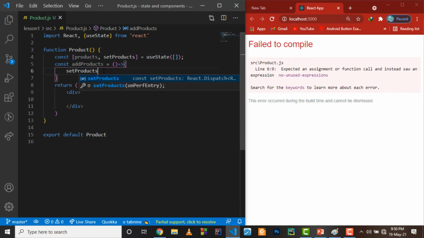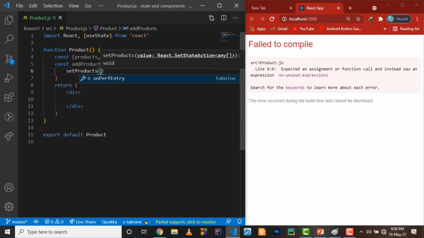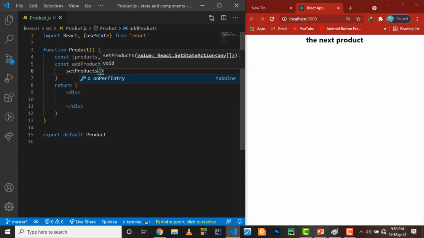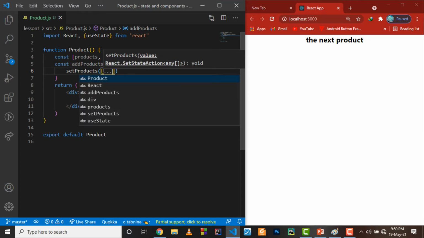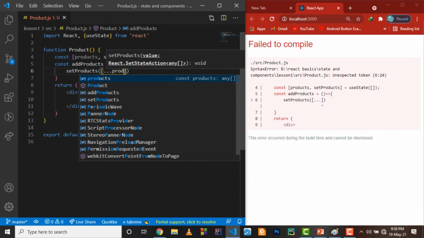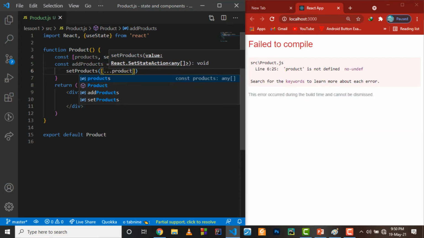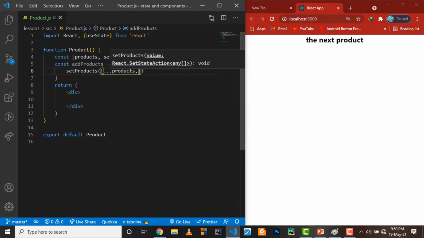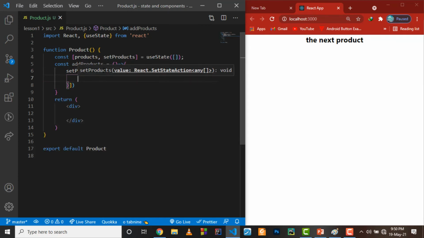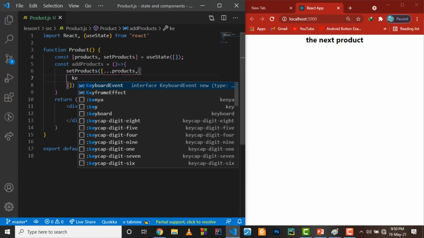So products is, remember, it's a function again. So what we want to do is, so remember this is called spreading. We're spreading whatever will be inside our products, and we want to pass in an object that has a key.